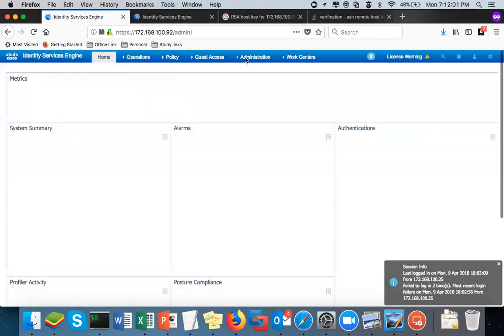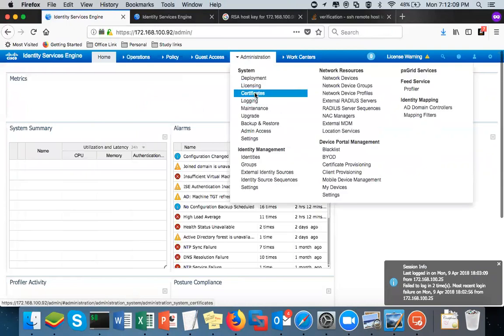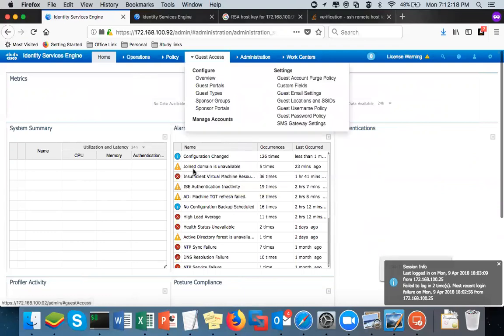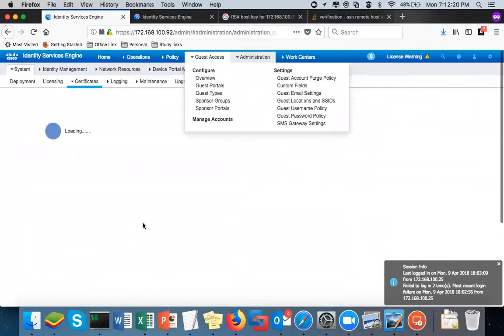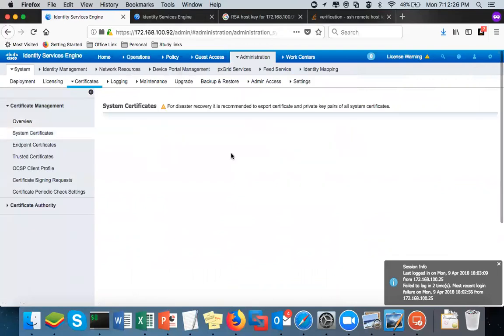We'll go to the administration certificate. System certificate.